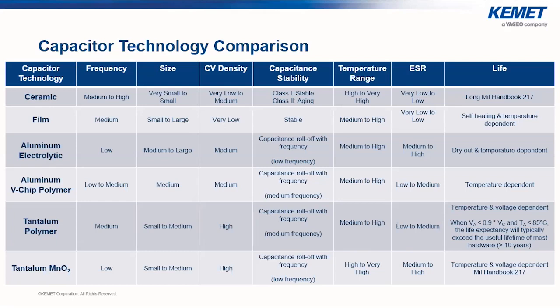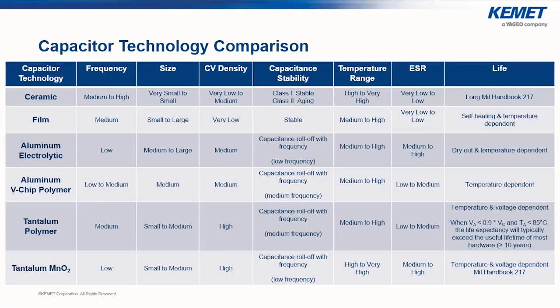Aluminum electrolytics are heavily used on both the input and the output sides because they have a big capacitance value. So they are typically used when you need much more capacitance than the ceramics. The downside of the aluminum electrolytics really narrows down to two things. One is they tend to have a rather high ESR compared to the previous technologies that we talked about, and ESR is like the internal resistance in the part preventing the ability of electrons to go in and out of the capacitor. This really ties to the fact that there is an electrolyte used in the capacitor, and this electrolyte has ions in solution that have to migrate one way or the other depending on whether it's being charged up or discharged.